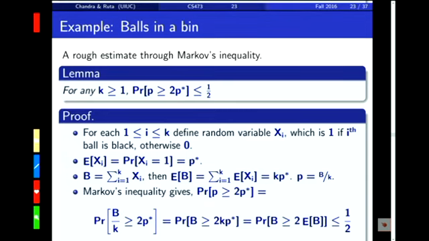What is the probability that P is at least 2P star? So my estimate is really, really bad in that sense. Like it's twice the actual fraction. What is that probability? So let's just replace P by B over K because that's what it is, and then multiply both sides by K. The probabilities don't change, right? I'm just doing some algebra inside. So B is the actual value of this random variable, and it's greater than or equal to 2Kp star, but Kp star is the expectation of B, right?